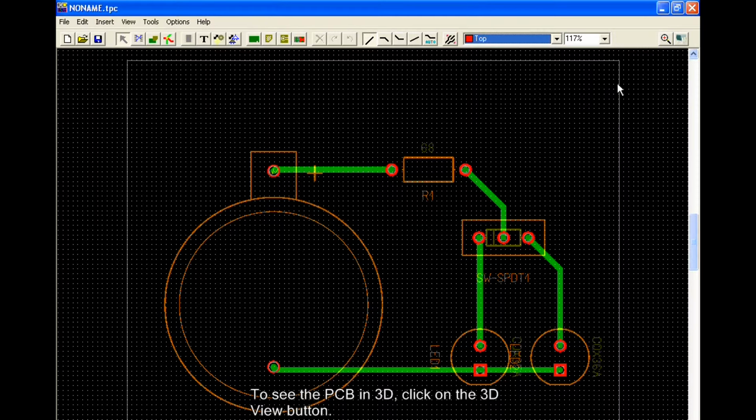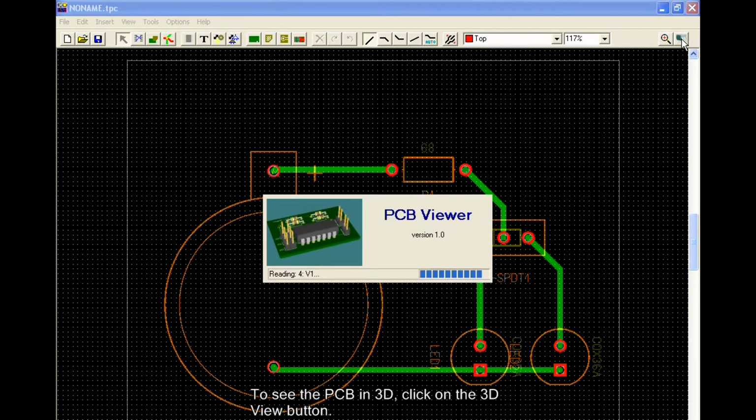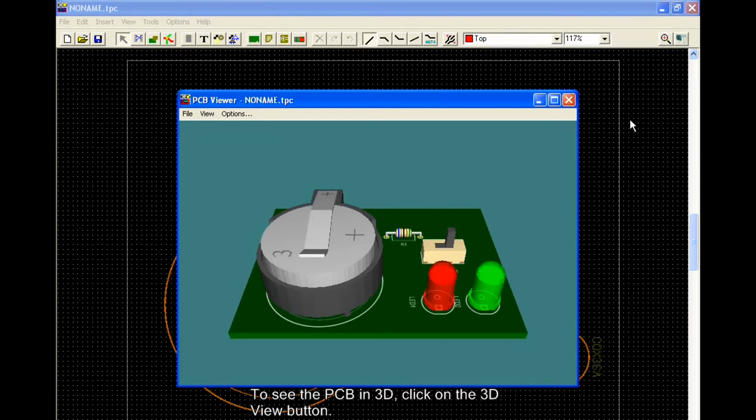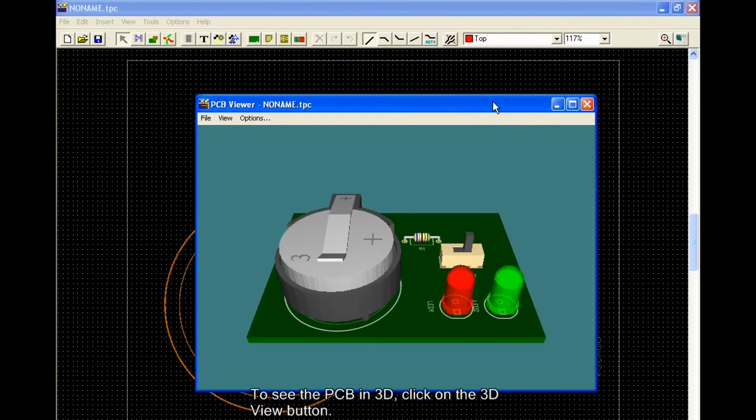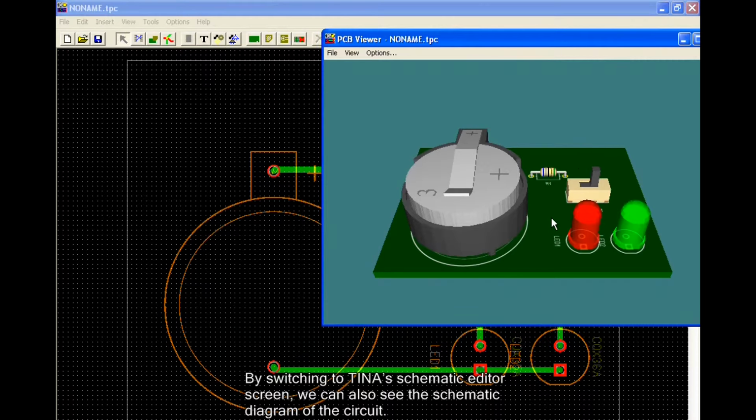To see the PCB in 3D, click on the 3D View button. By switching to Tina's schematic editor screen, we can also see the schematic diagram of the circuit.